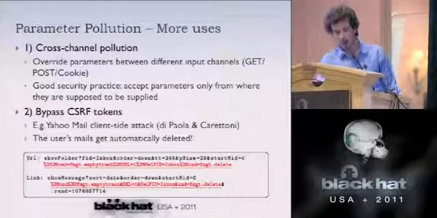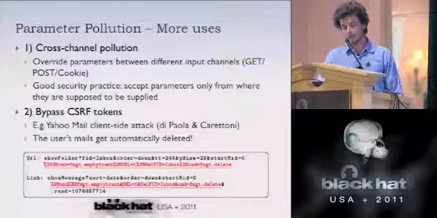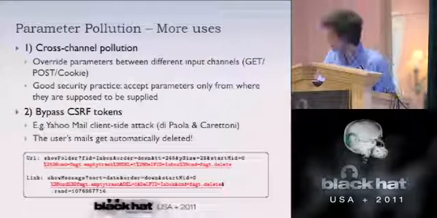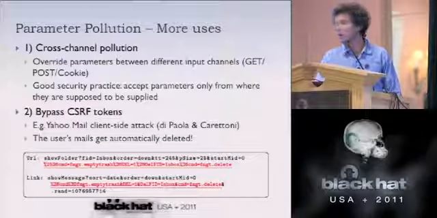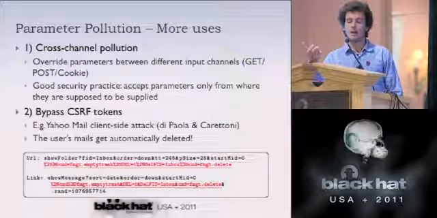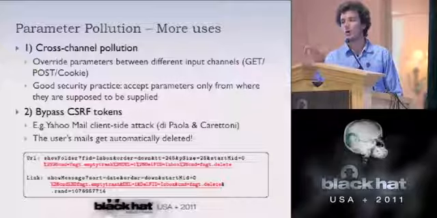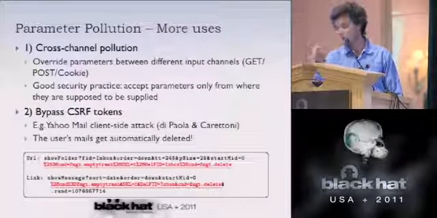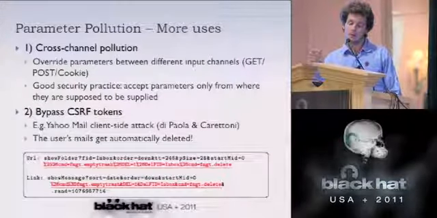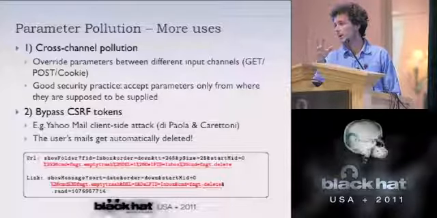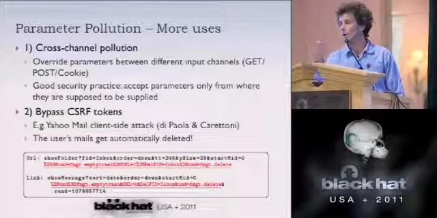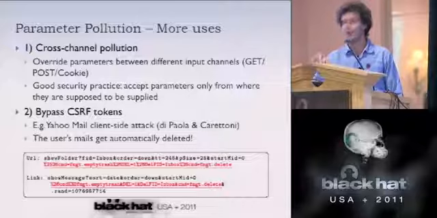Here in this example, it's actually possible to bypass this mechanism using parameter pollution. This is an example taken from the Yahoo attack, where it was possible to generate a trigger URL. When you click on this URL, your Yahoo webmail opens up. You log in to your webmail and you can see how many new emails you have. When you click on inbox to see your new email, all your email is automatically deleted and your trash can is cleaned.